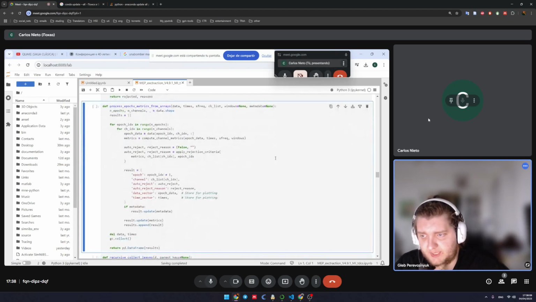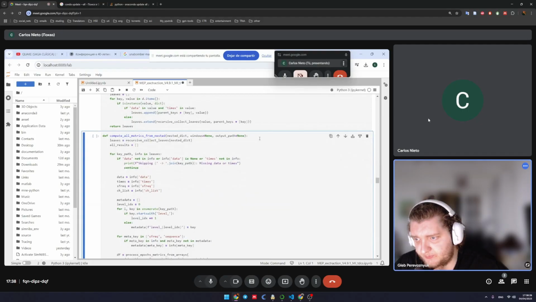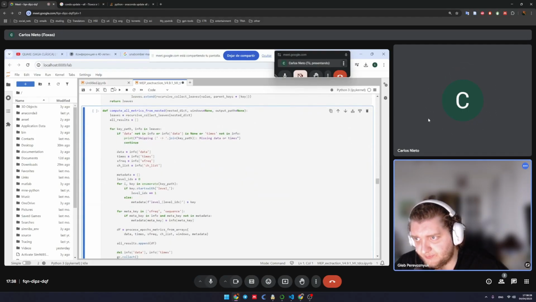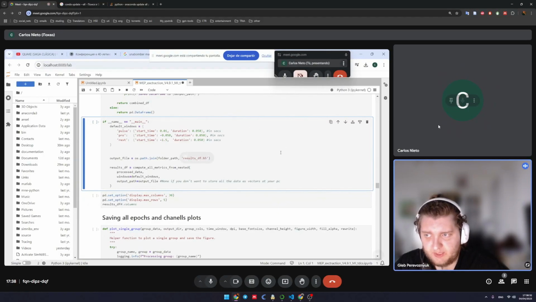This is a function that's just storing all the data. It's like a technical function. We could just write and run these without any understanding, because this is just a function to store everything. And here, one more time, we could determine our parameters.